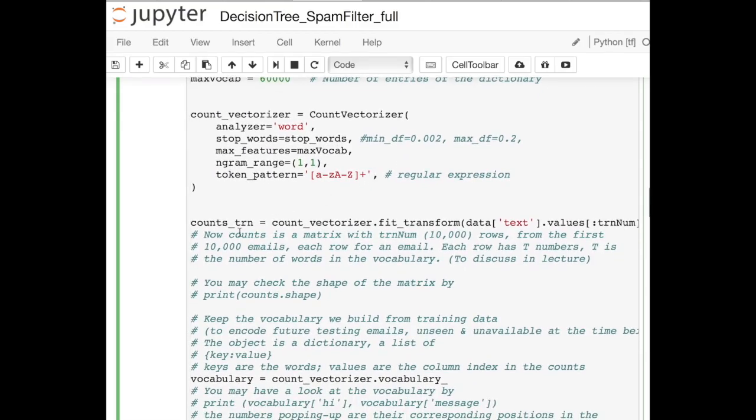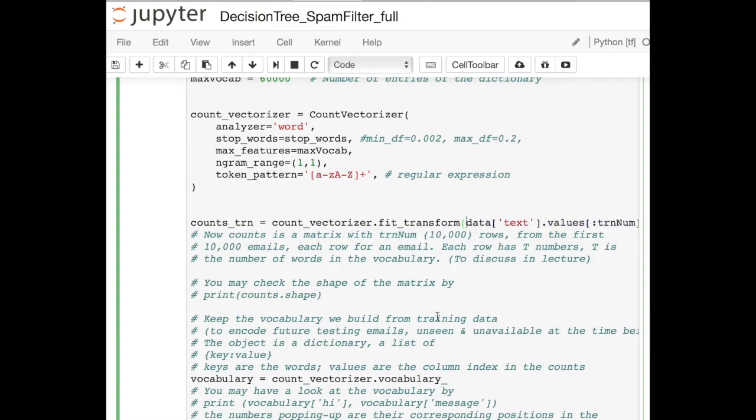In the next statement, we use this count vectorizer to fit and transform the data. Fit and transform means to construct the dictionary and use that dictionary to transform the data provided into vectors. And this is the way of accessing the data stored in the data frame.